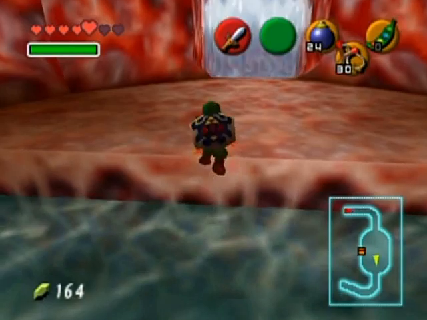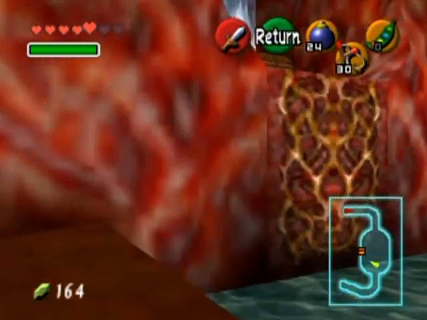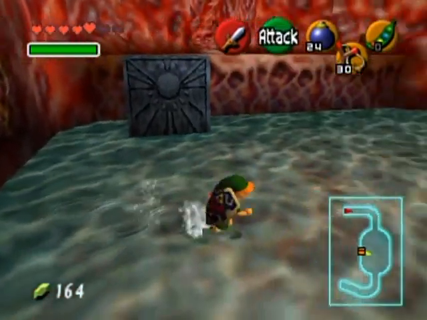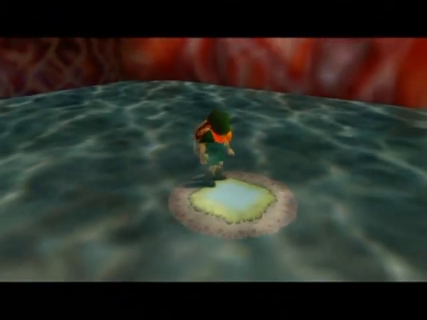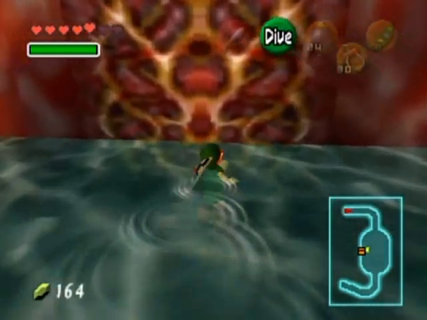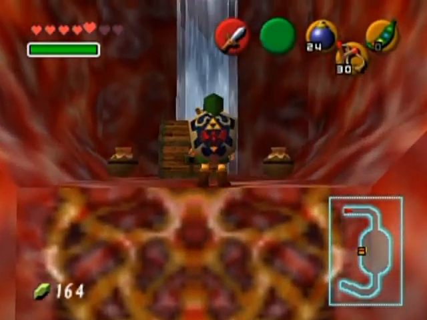Wait. Hey, wait, actually, where did that treasure chest... here. Oh, up there. I was gonna say, I didn't see anything on those bottom two levels there. I completely forgot about the upper area. That's probably where the skulltula is. So let's swim ourselves over to this sticky, gunky substance here.